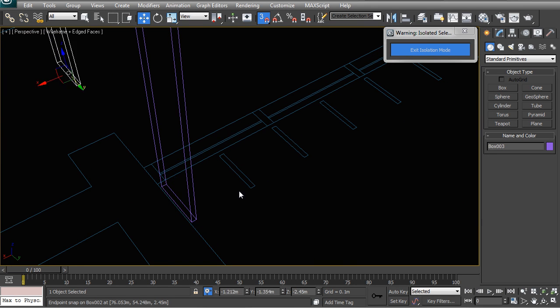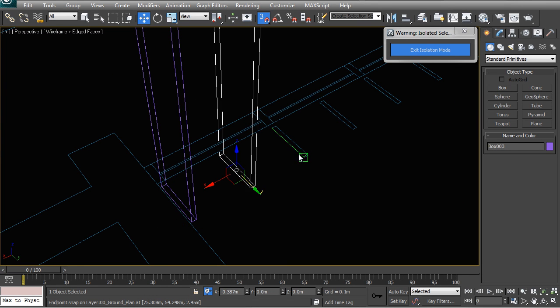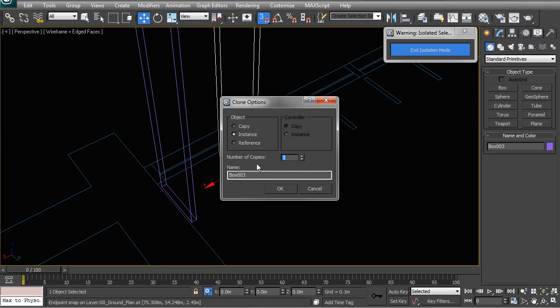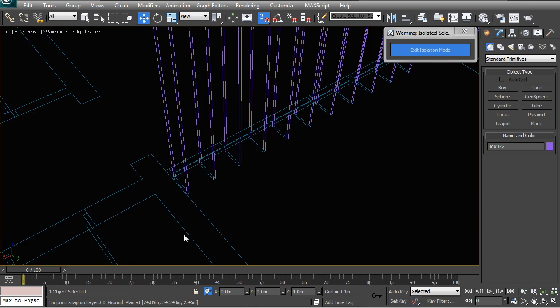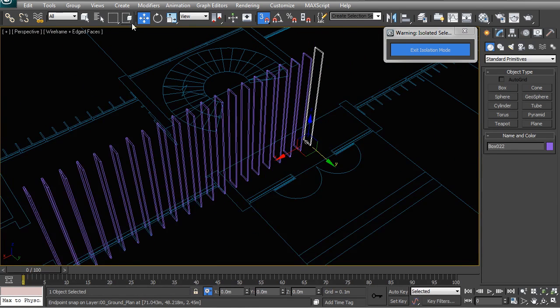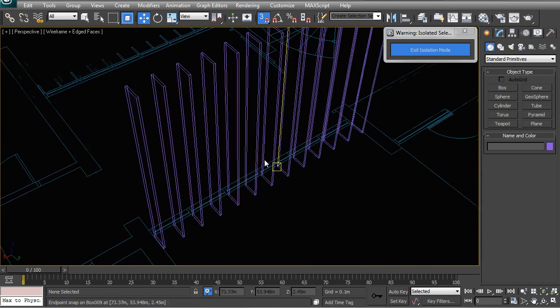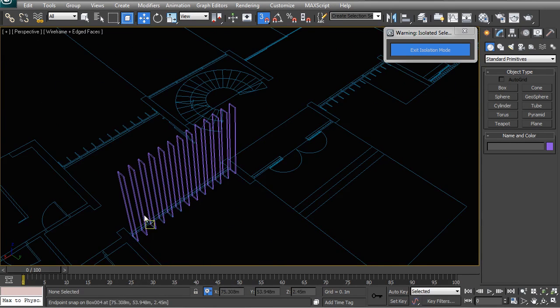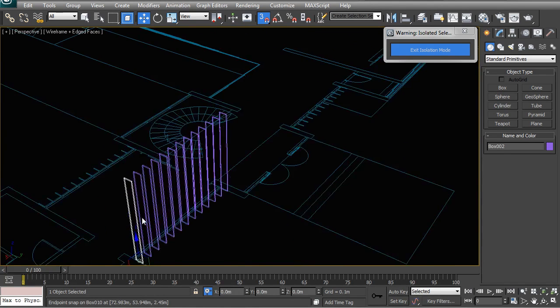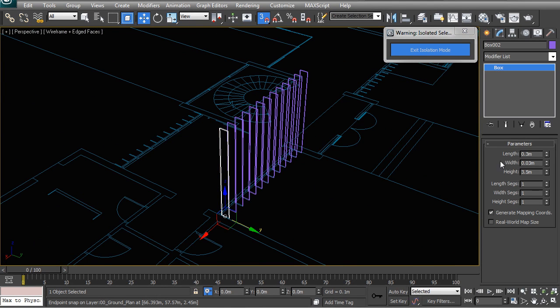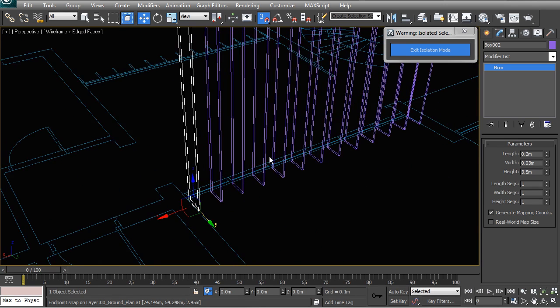What I'm going to do first is I'm going to instance it to the other locations. So I'm just going to instance that. I'm not sure how many there are, so I'm just going to take a rough guess at 20 and then delete the excess that was created. And I can then go and repeat that process to all of the others. Now the beauty about this is that I first of all have the dimensions within the object itself. So if a client asks me how wide is your screen, I can just go and have a look and it will tell me that it's 3 centimeters wide.